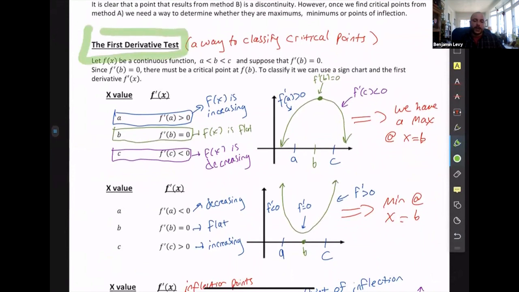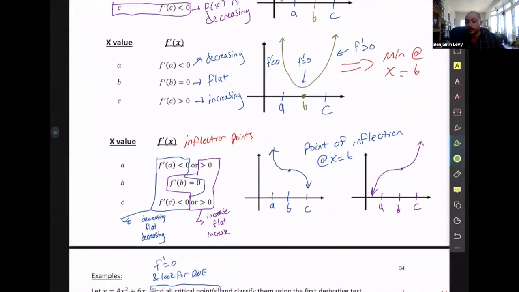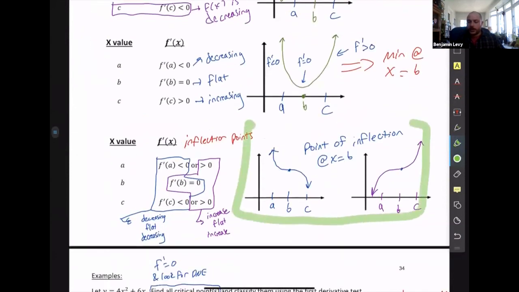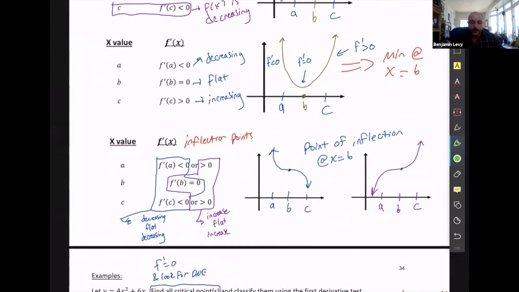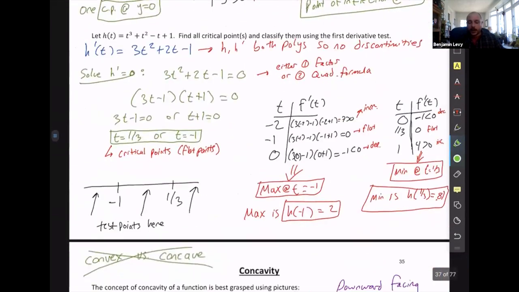The first derivative test gave us a way to plug points in around the derivative and figure out whether or not the function was increasing or decreasing. And that leads us to figuring out whether or not it's a max or a min, or a point of inflection, right? We learned what a point of inflection was in those cases. That's like these are a special kind of flat point that keep increasing or decreasing. And what we learned in the last class was that has to do with concavity, right?